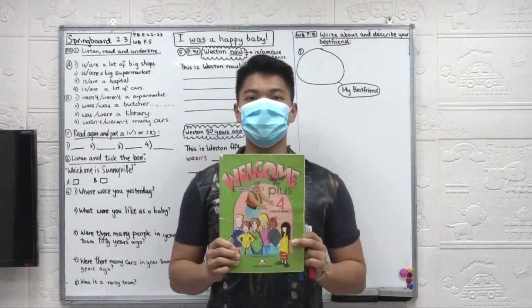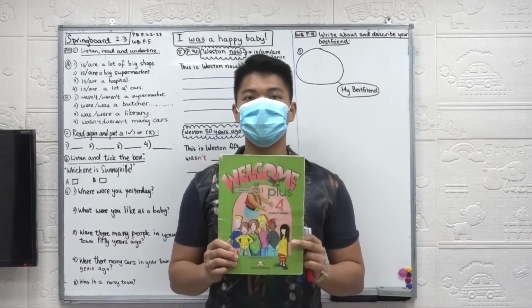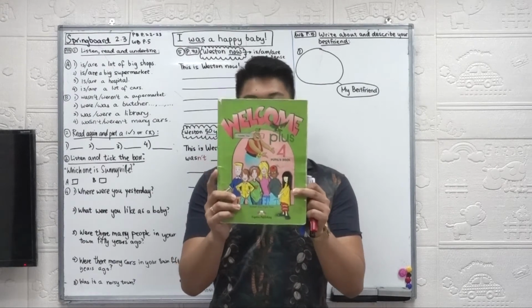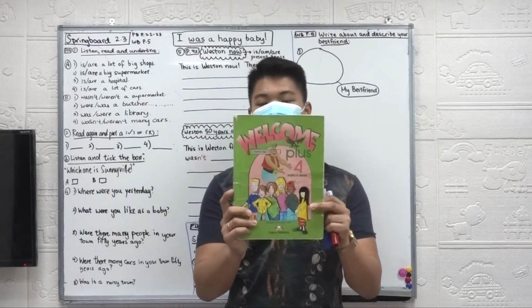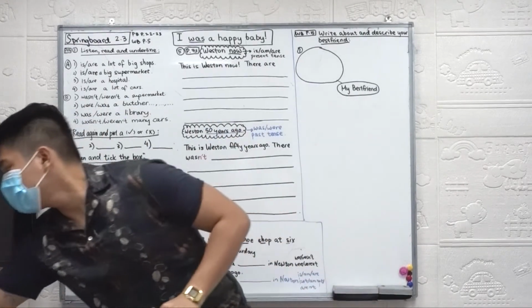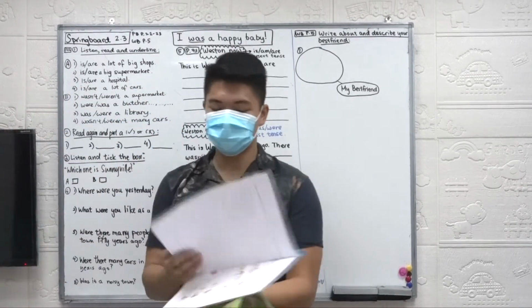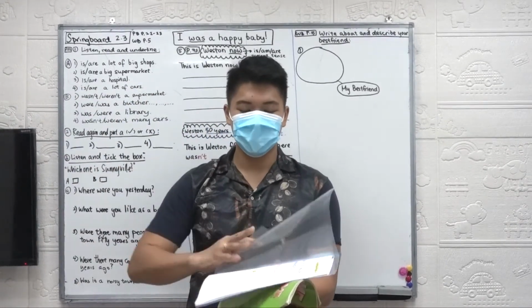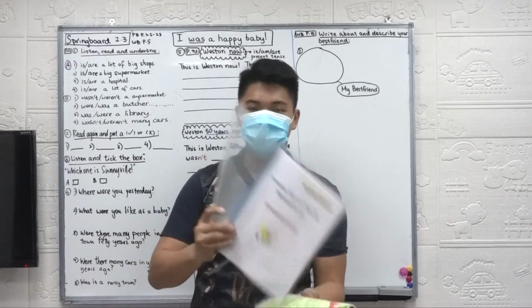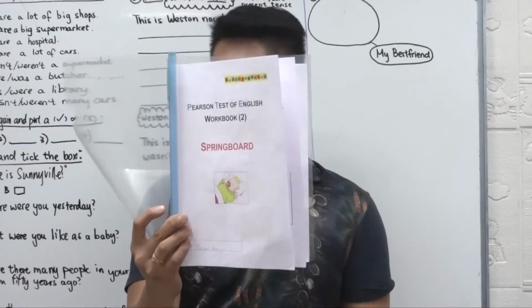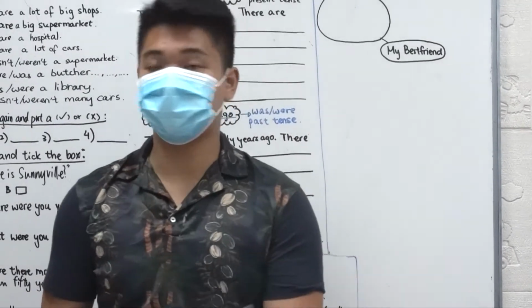Hello everybody, and today we're going to do another Springboards class, so make sure you have the correct book. It should be the People's Book number 4. And then your workbook, we will have one page to do today, which is a writing exercise. Make sure you have it ready. It's Springboard number 2. So make sure you have the correct books right now, so we don't have to go look for them later.